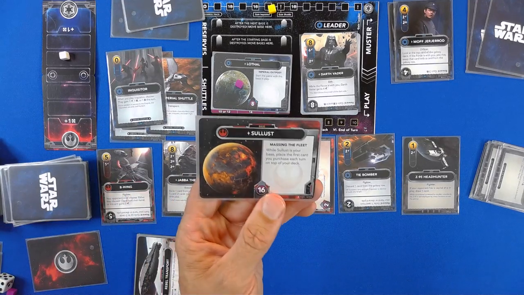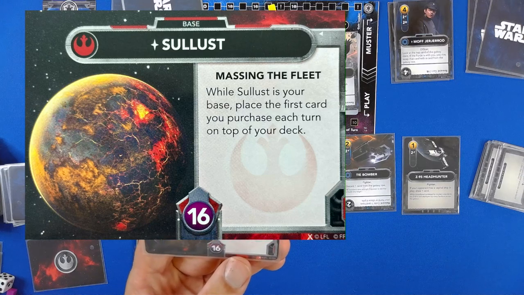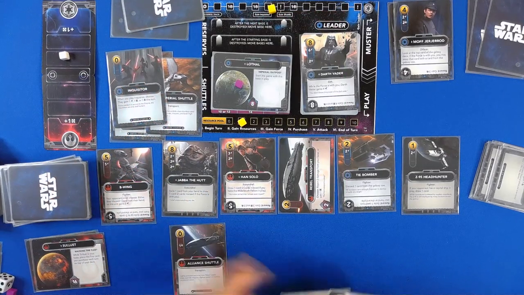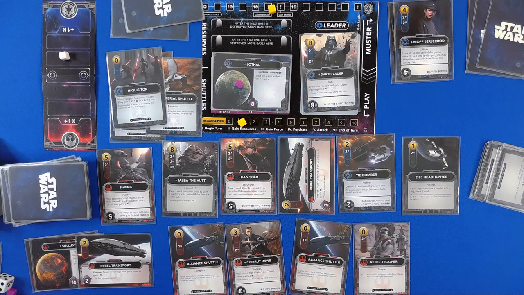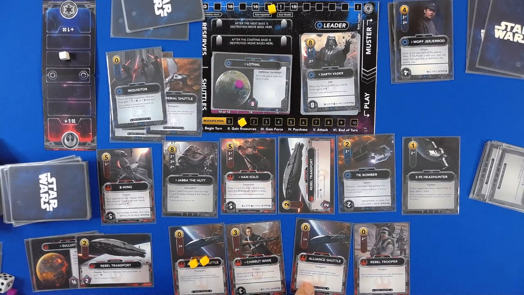My next base is Sullust. Massive Fleet. When Sullust is your base, place the first card you purchase each turn on the top of your deck. Oh, I like that. By the way, the bases are chosen at random. We have a Rebel Transport. Repair 2 damage from your base or gain 1. So we will gain 1, 2, 3.